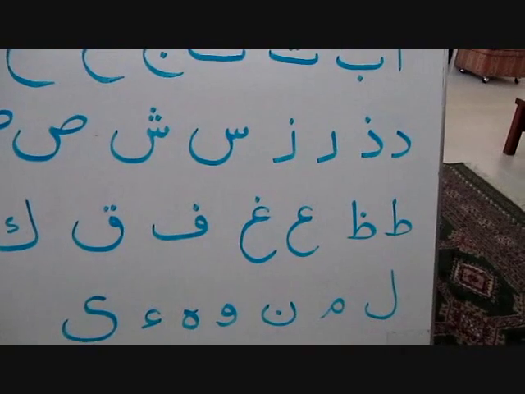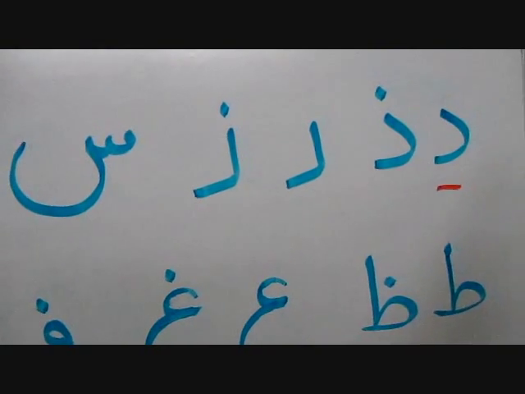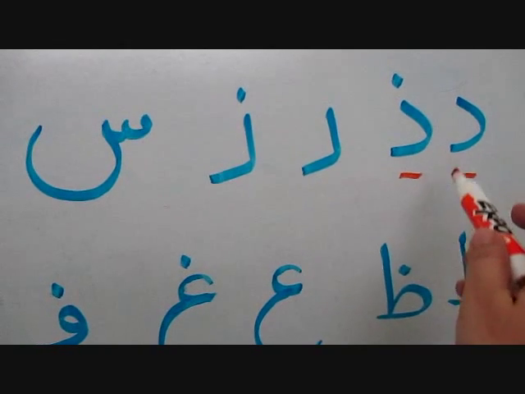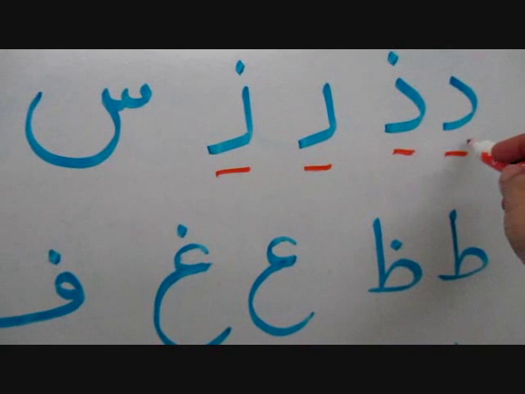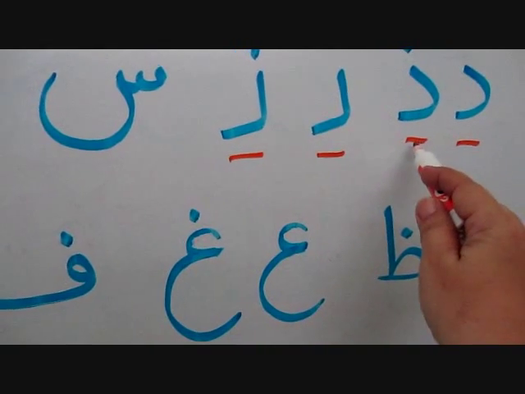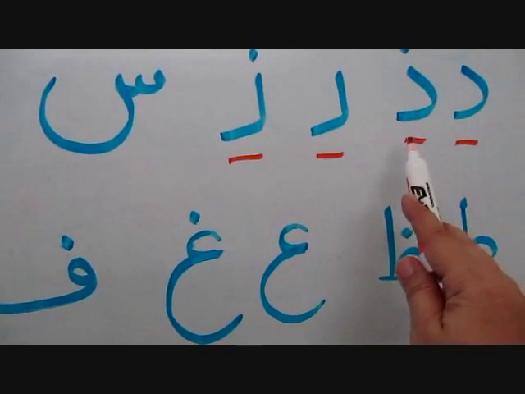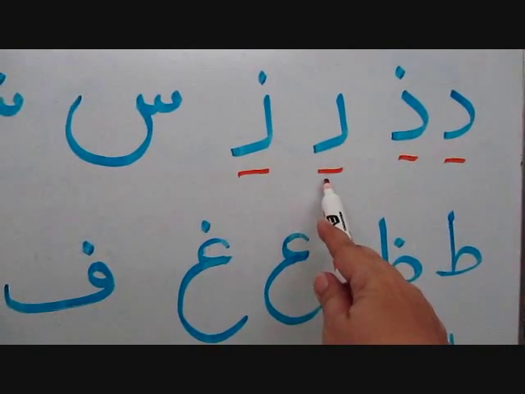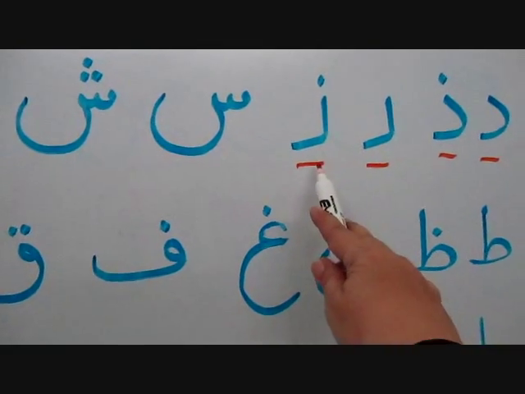We move on to, I think we'll be able to do 4 letters in this particular lesson. So I'm going to underline it so you know which ones we're talking about. Remember, we're doing it phonetically. The letter's name is actually daal. This letter's name is zaal, but we are saying this is da and this is the. This is ra and this is z. Those are its names. The ra's name is ra, za's name is za.